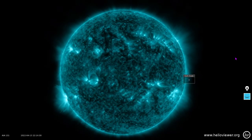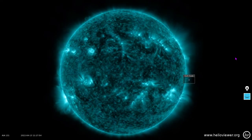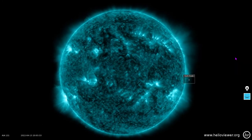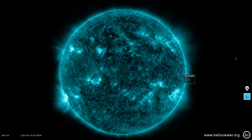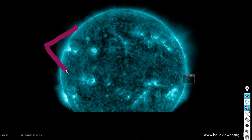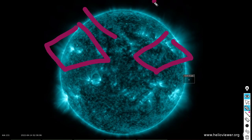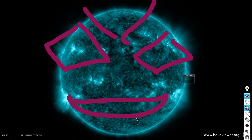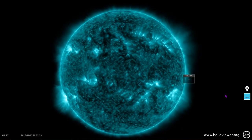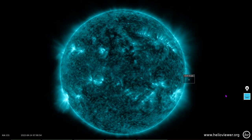Let's take a look at the closest star — El Sol, Helios, the sun, the local yellow dwarf. 131 angstroms is one of the two best wavelengths to view solar flares; the other is 94 angstroms. And you're going to see a general brightening here. The most likely place to see a major flare is most certainly from sunspot 2989. We had a great coronal mass ejection that occurred yesterday.